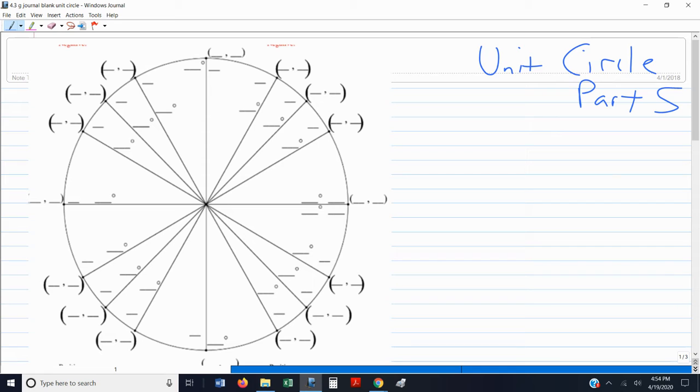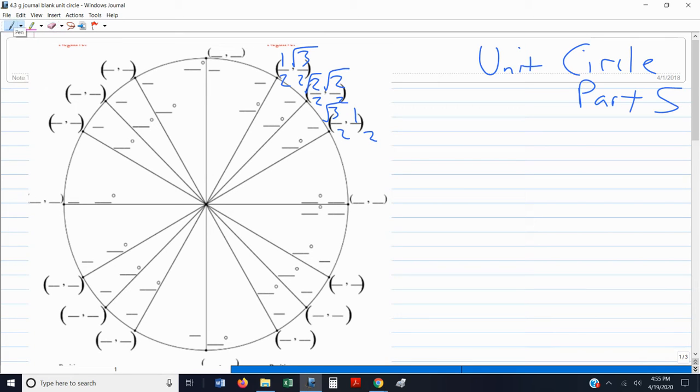So I'm going to fill in those coordinates and show you a little bit of a trick for memorizing them. So this is 1, 2, 3, 1, 2, 3. Every single denominator is 2, and every single numerator has a square root. However, the square root of 1 is 1. So I'm going to erase those. The square root of 1 is 1.